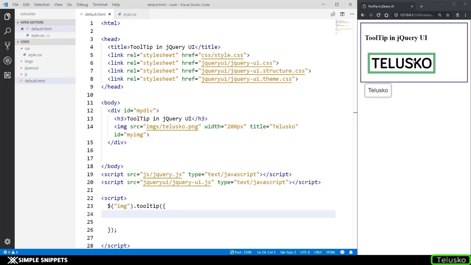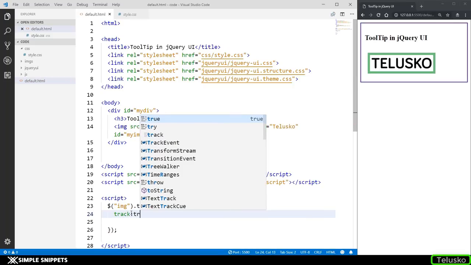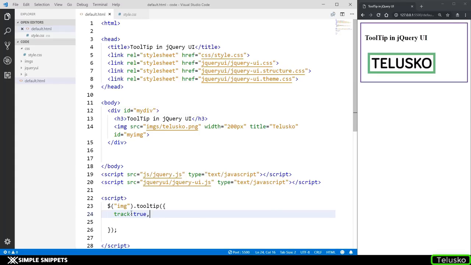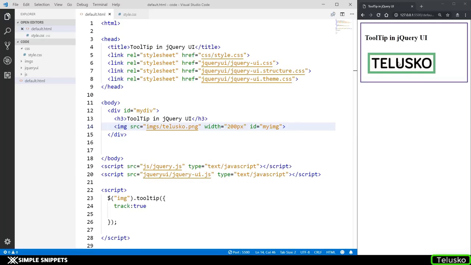That feature can be done by turning on an inbuilt option. Whenever we are talking about customizations with widgets, we'll call them options. We have one option which we have to turn on, and that option name is track. So you have to say track. This is the name and the value is a boolean value because you have to turn it on, so you have to say true. Now if I hover onto the image, you can see that the tooltip is following the entire mouse or cursor on the image. Wherever I'm going on the image, the tooltip is also following me. Pretty cool, right? One thing to note: if you don't have this title in this image tag, you'll not see any tooltip by default.